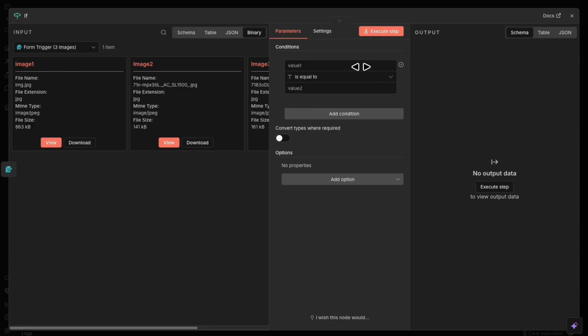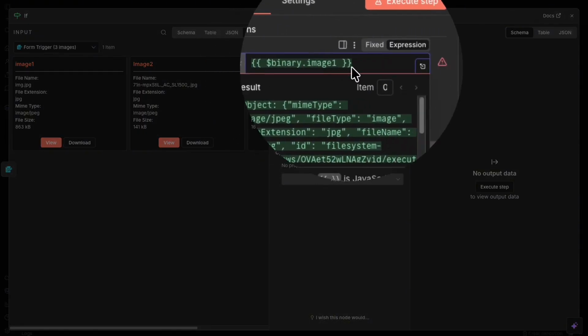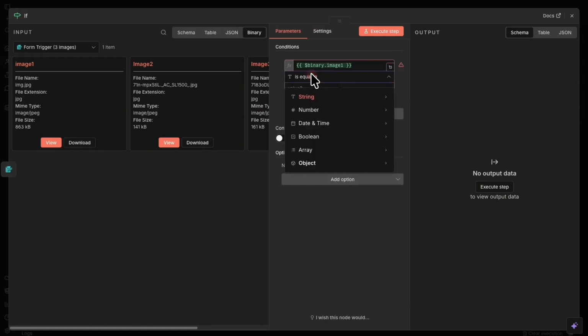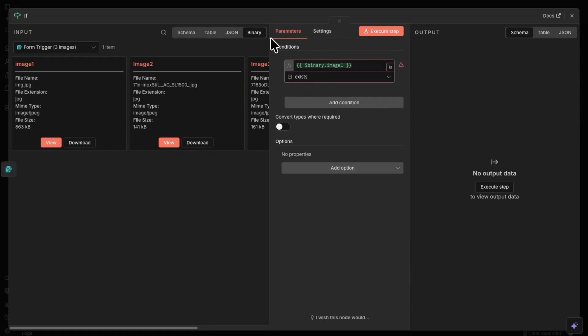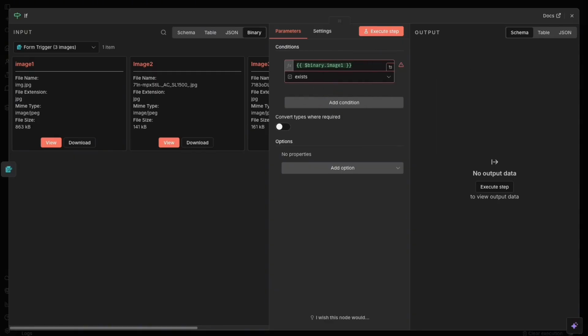And I'll start with image 1. I'll simply put the 2 curly braces and then say, does binary.image1, this one, does it not exist? So here we have Boolean, so a Boolean comparison to check if the system has retrieved an image. No matter its size, the most important thing is that it has retrieved an image. So as a result, it's as if I'm testing whether this image doesn't exist.